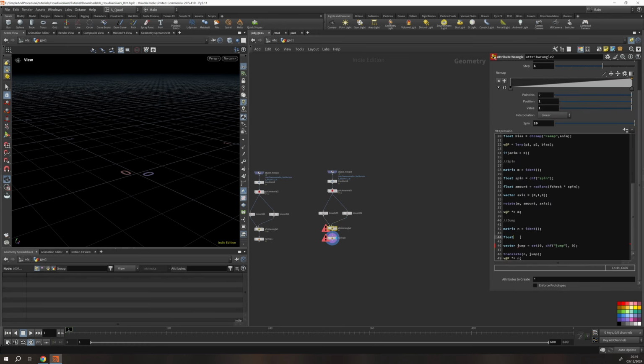So float frec, as in frequency, and then float jump. So frec would be CHF frec, frequency, and then jump, CHF jump.